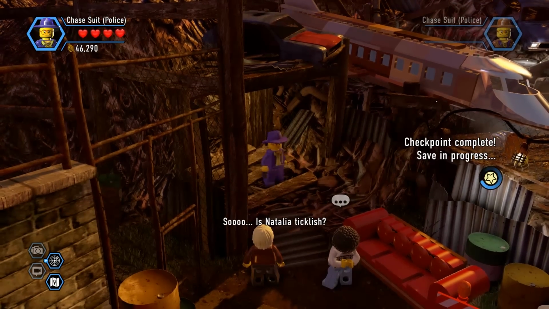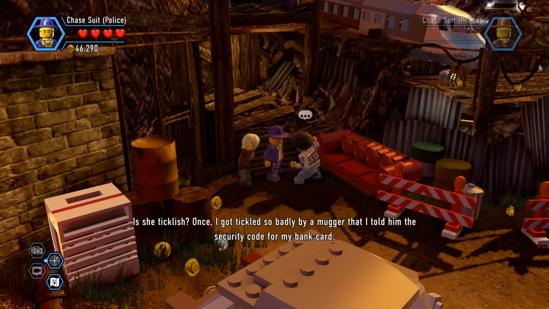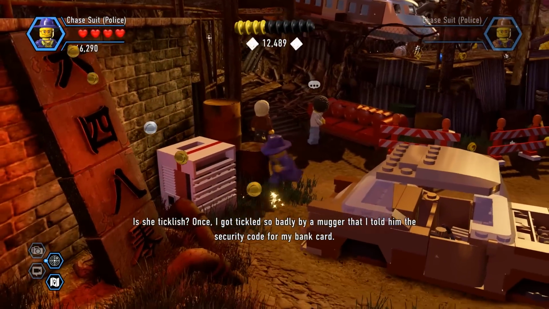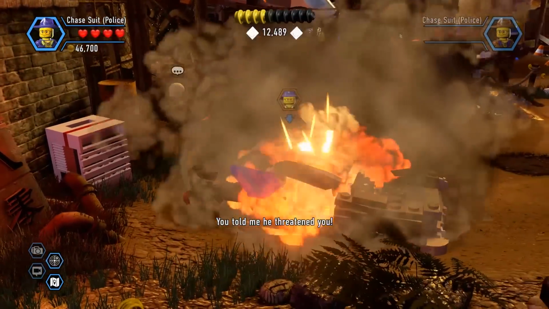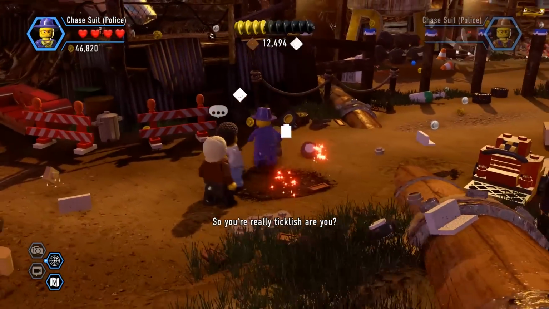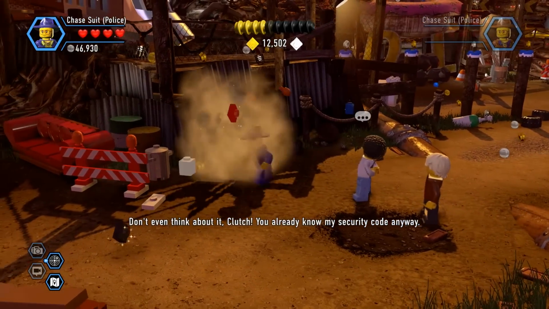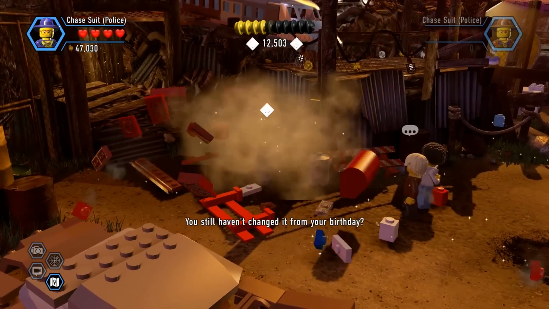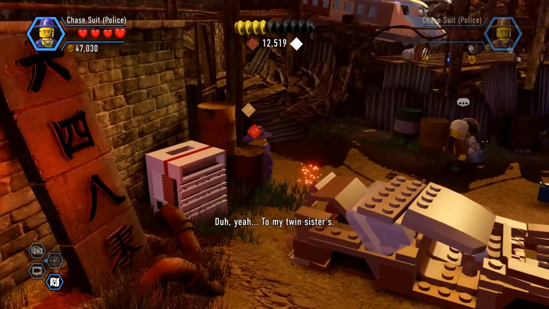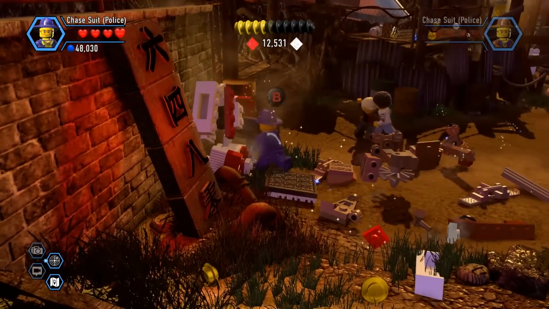So, is Natalia ticklish? What? Is she ticklish? Once I got tickled so badly by a mugger that I told him the security code for my bank card. Crazy. You told me he threatened you. Yeah, with more tickling. Oh. So you're really ticklish, are you? Don't even think about it, Clutch. You already know my security code anyway. You still haven't changed it from your birthday? Duh, yeah, to my twin sisters. Oh, you. You crazy boy, man.